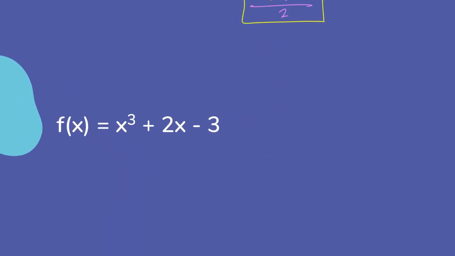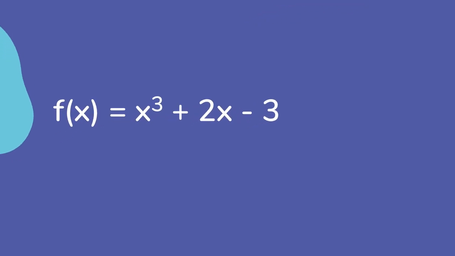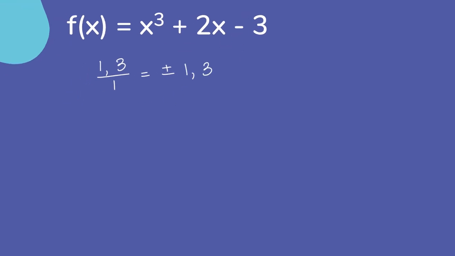All right, number 7, same thing. First, I'm going to go ahead and write out my possible roots. So, what are my factors of my last one? Super easy. I have 1 and 3. Factors of my first one is just 1. So, what are the possibilities? Positive, negative, 1, and 3. So, there's 4. Same thing as the previous question.